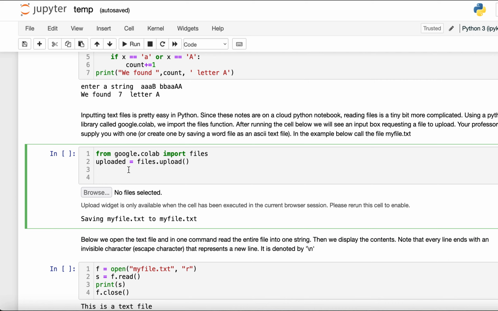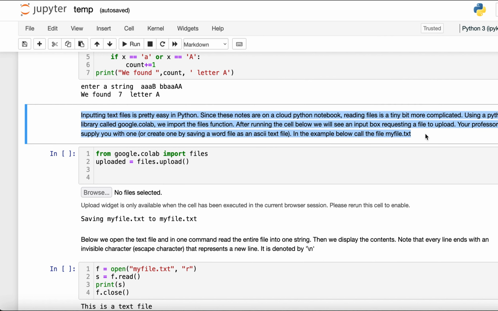A text file is a file that is human readable. For example, this could be a text file. Any of the reports you write for classes, if you forget about all the formatting characters and figures and pictures, that's basically a text file.